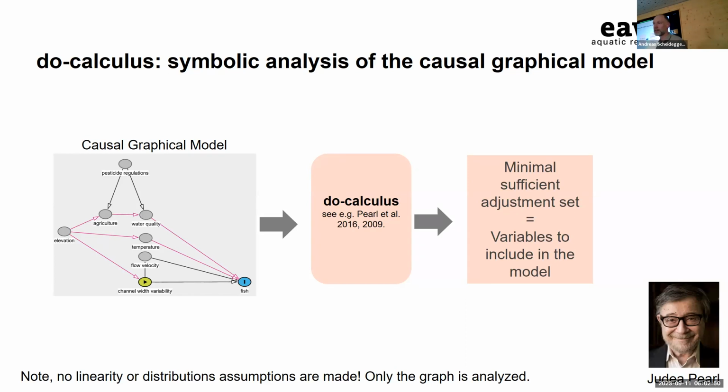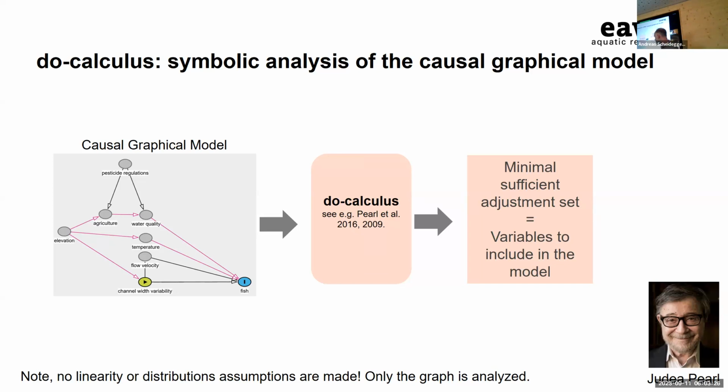I think that's one of the big contributions of Pearl. And this minimal sufficient adjustment set basically tells you which variables you have to include in your model. It doesn't have to be a minimal set, it can also be a larger set, but it also tells you if you include variables that you should not include in your model, because there's a logical fallacy sometimes. I don't want to make a spontaneous example, but we can easily construct examples where we should not include all variables if we want to measure the effect of some interventions.